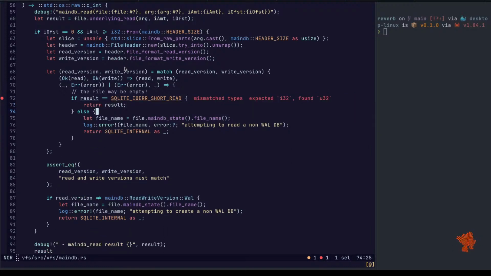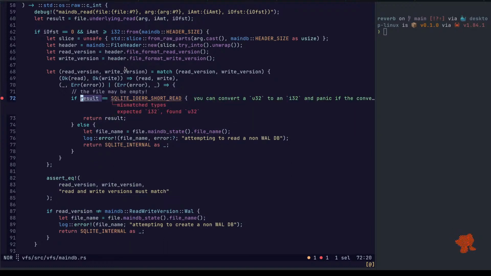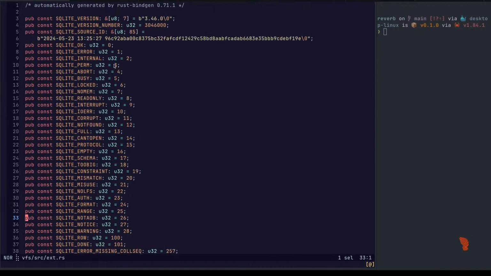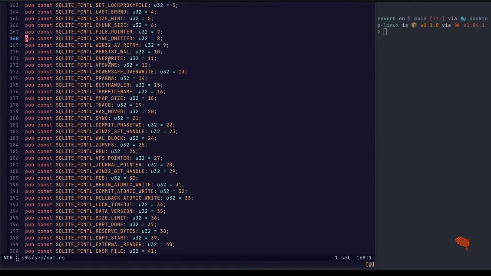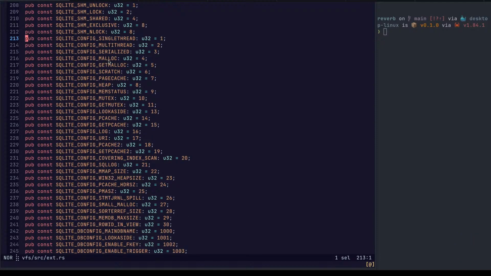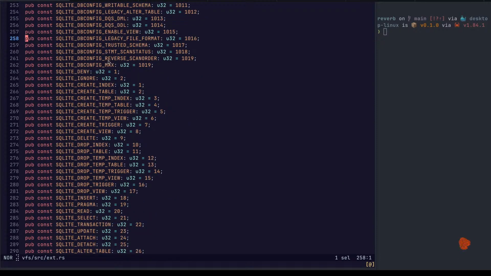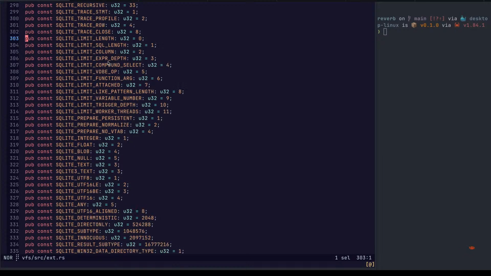All right. So I've been doing this all over the place. I think that SQLite is actually using this I32 type as an unsigned type. They never have any unsigned values. There's nothing negative in here. At least nothing that I care about. Still not seeing anything.